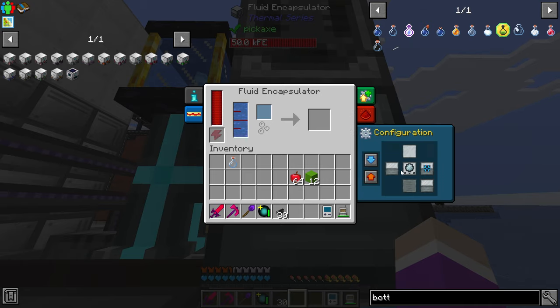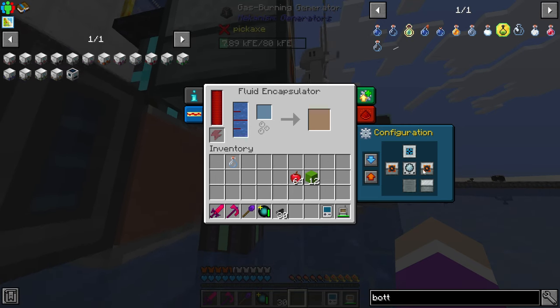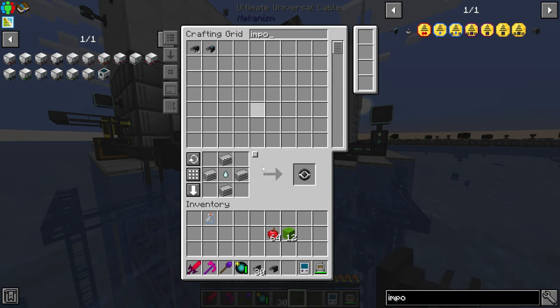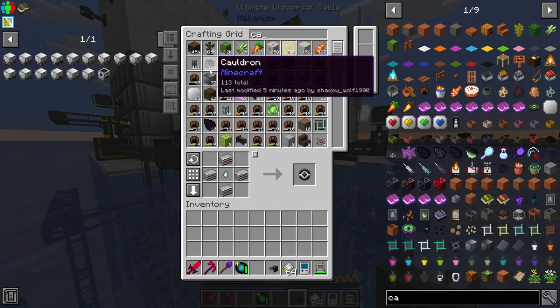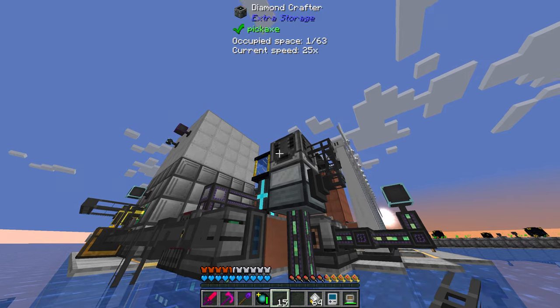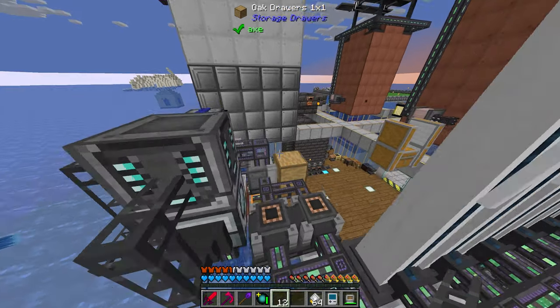And all I have to do is say configurations, input, and then output. We're going to have to tell it to output stuff now on the right. Nope, the left side I'm going to have to do. Okay, and now we'll just grab ourselves an import. Any import should do because this thing shouldn't go too fast. Speed upgrades. And then all we need now is some cable. Input on the side. Cable right there. And then I just need to run this across. Like that. Now, whenever we need water bottles, it will make them for us.